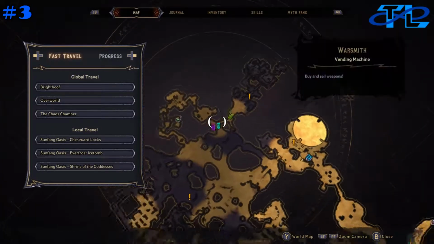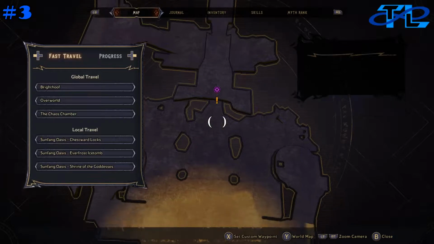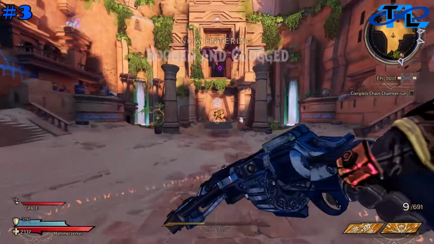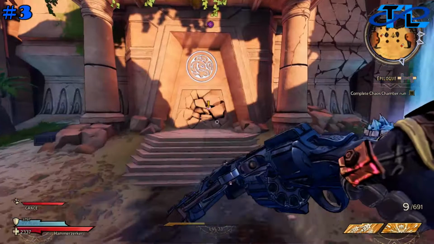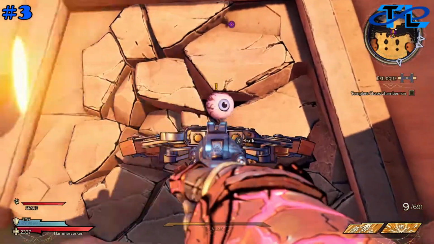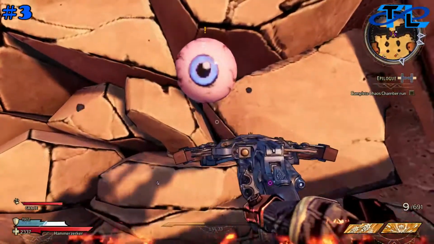Our next one is going to be a little bit further towards the back area of the map. You're actually going to have to complete this side quest right here in order to obtain this one. Once you get to this area, there's going to be a side quest by an eyeball that you have to talk to. He's going to tell you that he needs help getting out of this wall because he's stuck in it. Once you help him out, you're going to be able to get inside of this temple-like area.